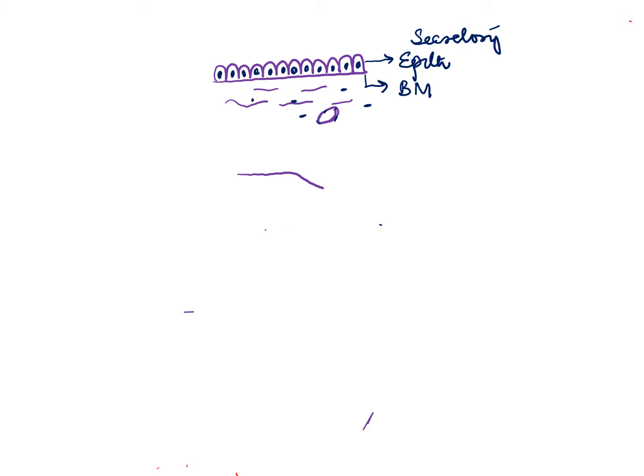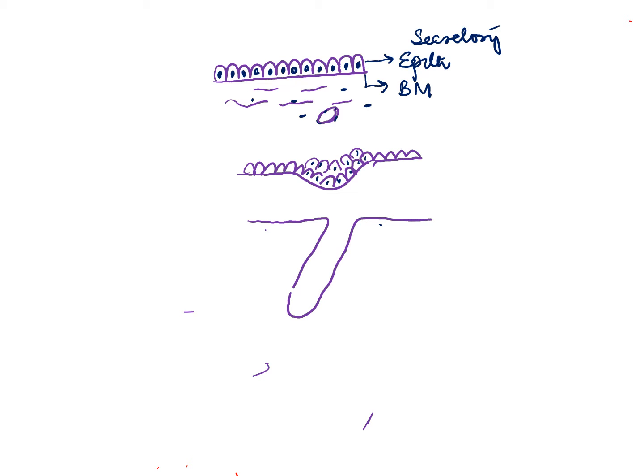So it proliferates and starts invaginating in the underlying connective tissue. So this epithelium has proliferated at this particular area and it has invaginated into the underlying connective tissue, making the nuclei of only a small area. Soon this invaginates further in and canalization also takes place. By canalization I mean a lumen is also established in between this wall of cells which had proliferated. So it would be something like this.